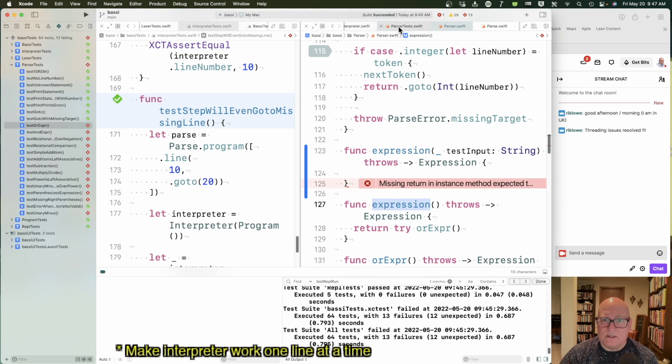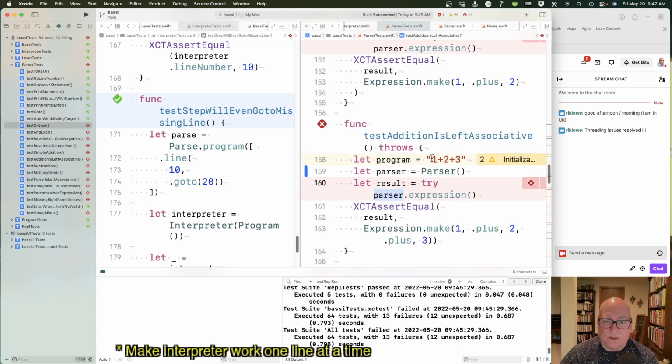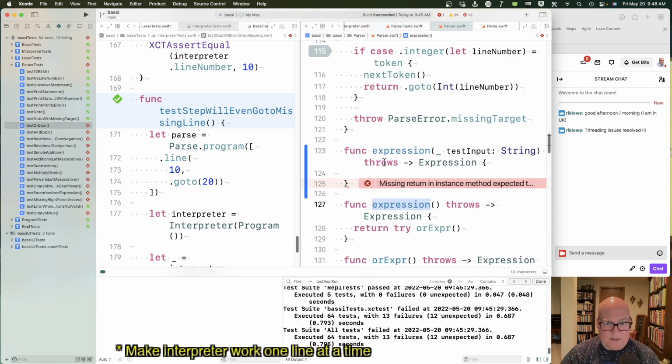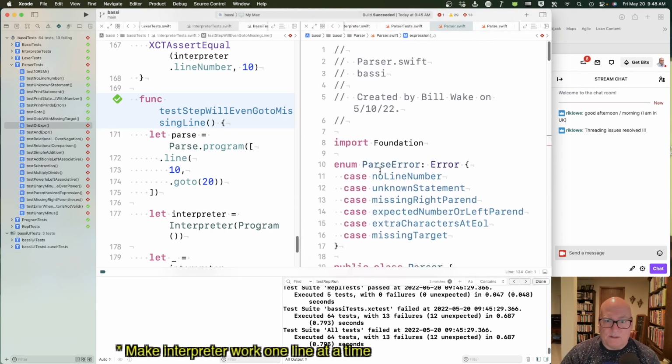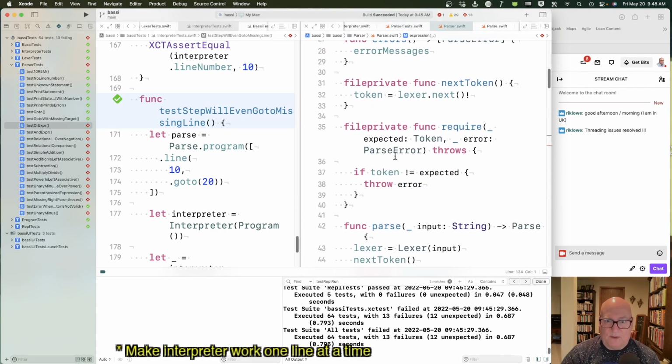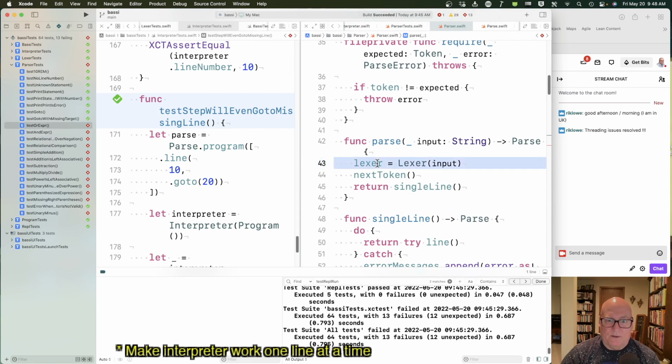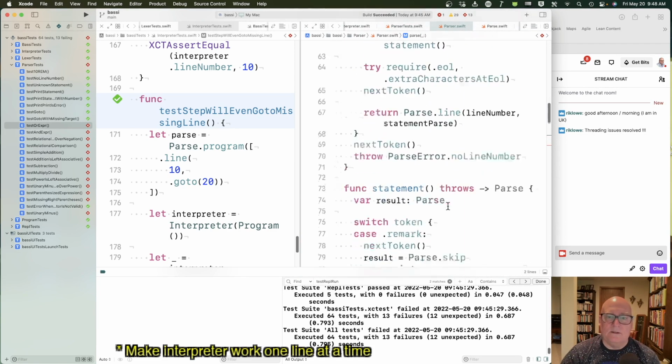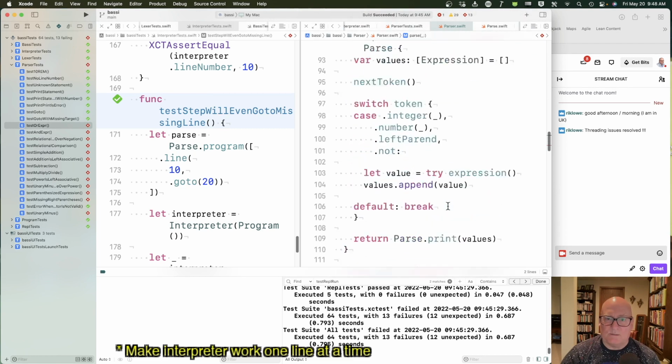My alternative is I could turn all these into, line 10, print 1 + 2 + 3 and check that stuff. And that may be the better way to go, but I'm going to make the cheap change first, where I'm going to copy this stuff, the setup here, and do that in my test expression one.